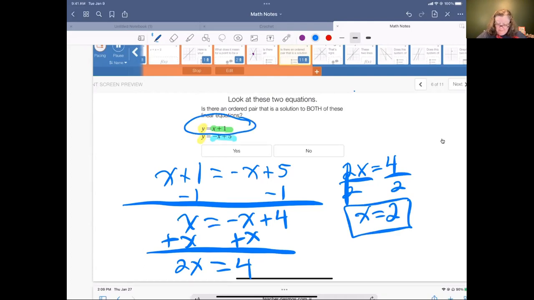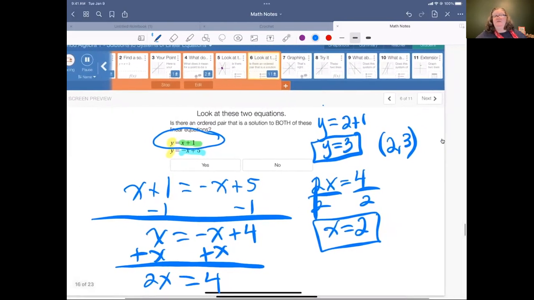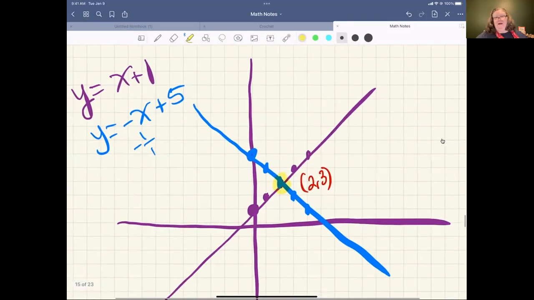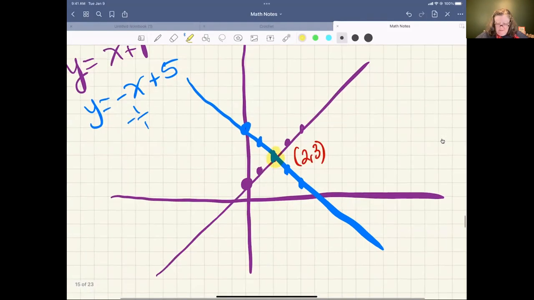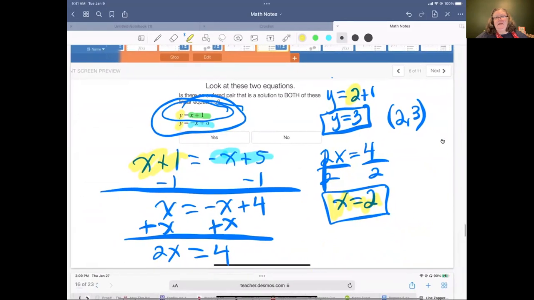I can then go back to one of the equations and say if I know what the x is, I can find the y. And we get the same ordered pair of 2 comma 3. I know that's a ton of information, but you don't have to use all of them. But what I did here is I said, look, if both of these equations are equal to y, then I can put them opposite each other and find out what the x is. Once I know what that x is, I can go plug it back into one of the equations and find the y. The other way we did it is we graphed it and found where on the graph they meet. And then there was the method I erased, which was using tables and doing like a guess and check.